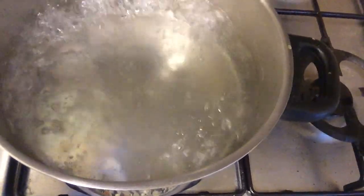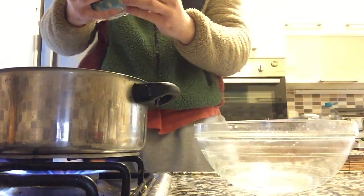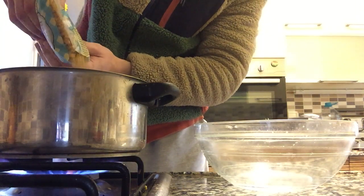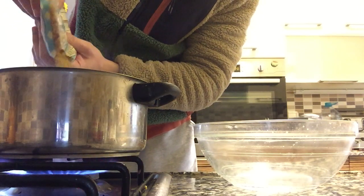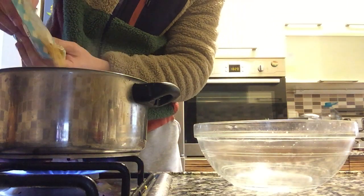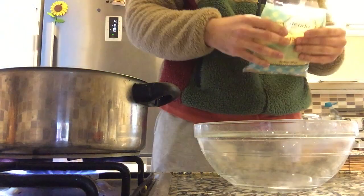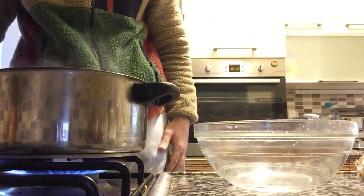Okay, here is part two. As you can see the water is boiling — we just put like a teaspoon of salt in it. Now I'm gonna put some pasta, like half the package, probably something like this. This can be a bit misleading because this is a small pasta — the size is very small.